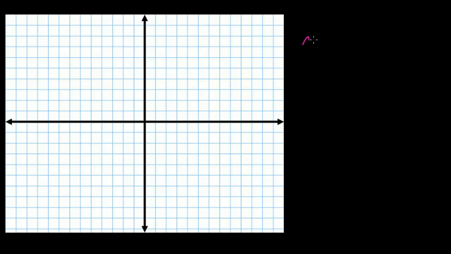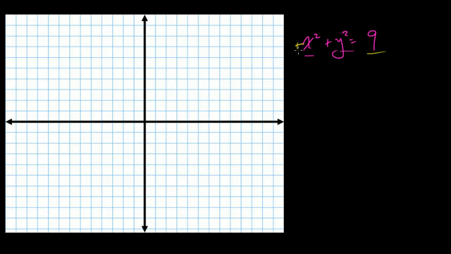Let's try one where our center point is right at the origin, just to make things easy. Let's go back to that 9. So here we have the equation of a circle, and I know it's the equation of a circle because my x term is squared, my y term is squared. They are both positive. That's very important. Both terms are positive. And it's equal to the square of a radius.